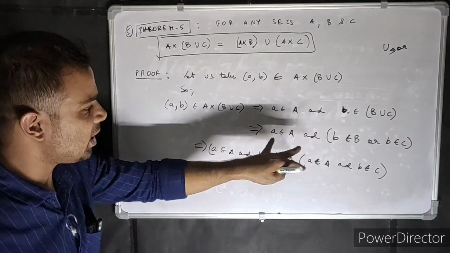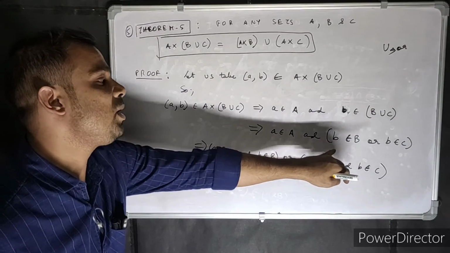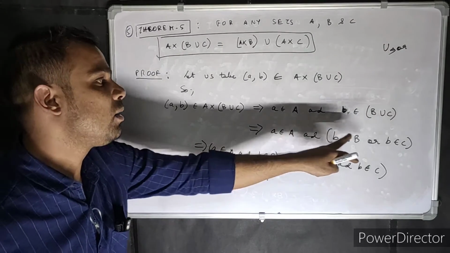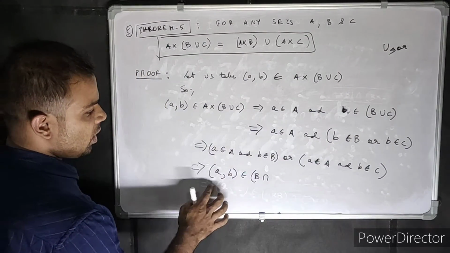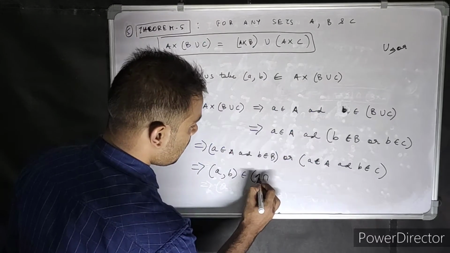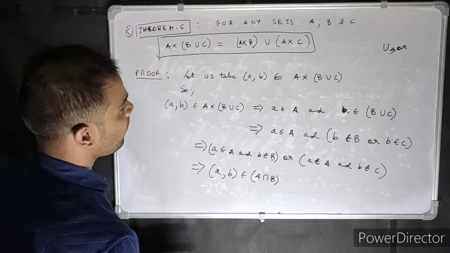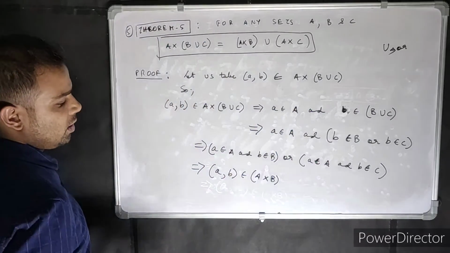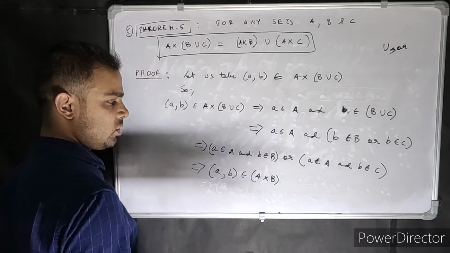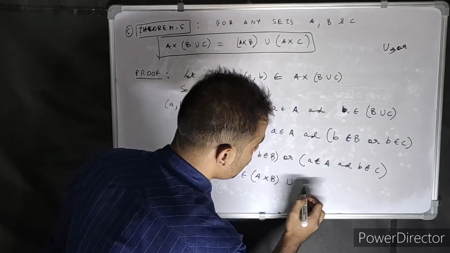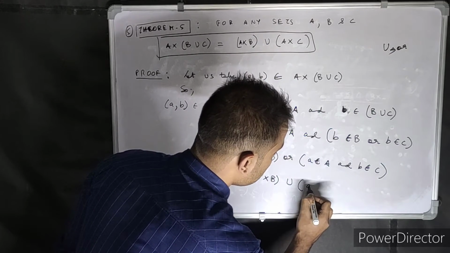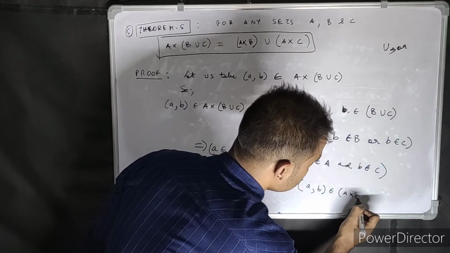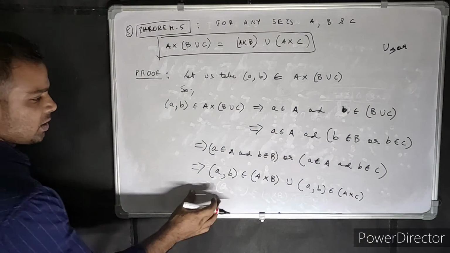Okay, so first, for this part, a belongs to A and b belongs to B, or a belongs to A and b belongs to C. Now (a, b) belongs to A intersection B. Intersection changes to cross in A cross B, because this is a coordinate, that's not a set. Or changes to union now, and this becomes (a, b) belongs to A cross C. So we get two paths now.